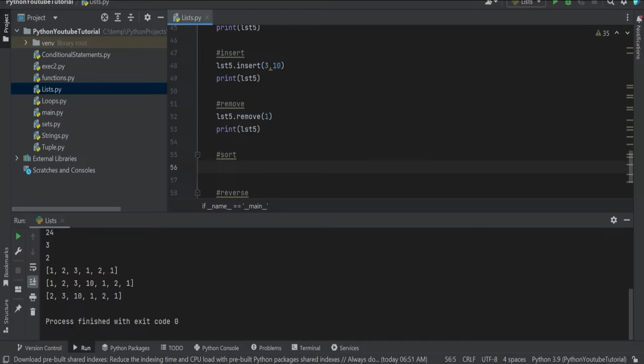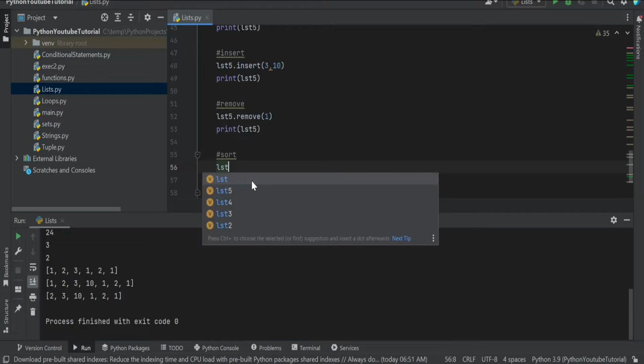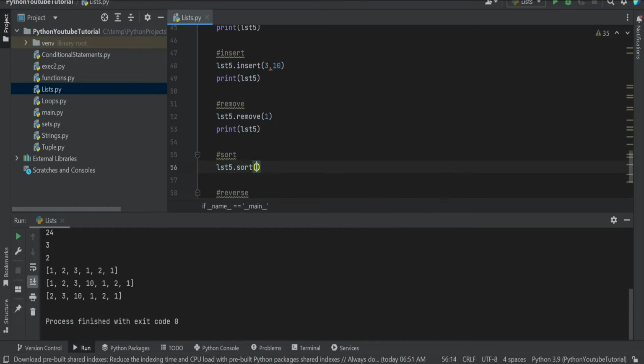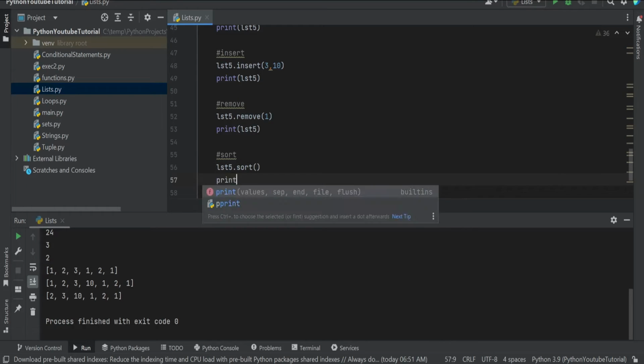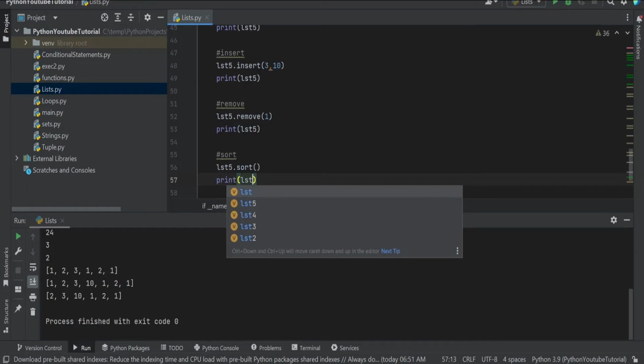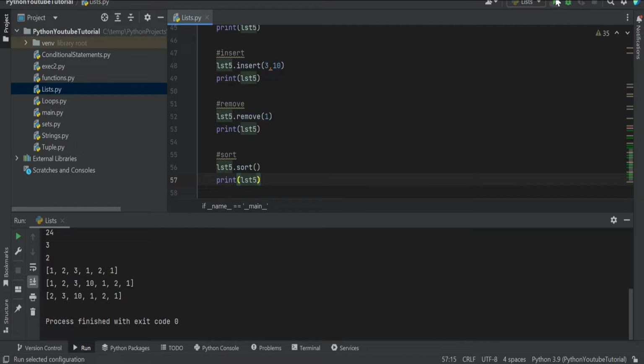To sort the elements of the list, simply use the sort function on the list, and to print the list, use the variable name. If you see here, the list is sorted: 1, 2, 2, 2, 3, 10.